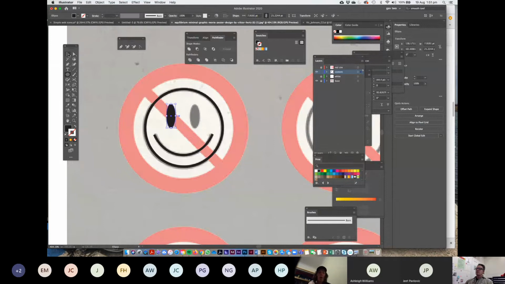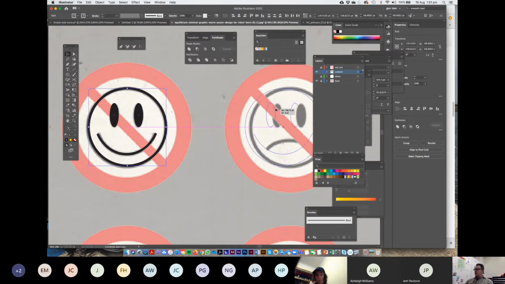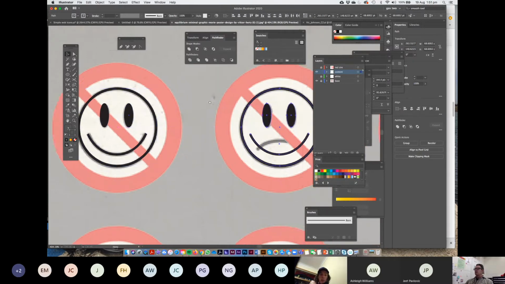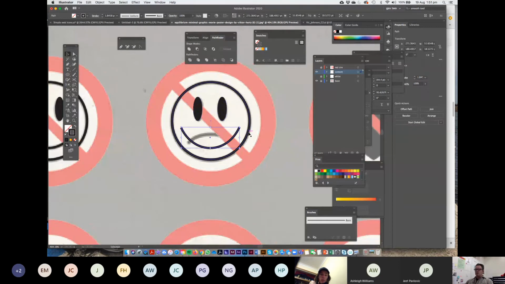So that one, option shift across, that's it. This next one, select all of that head, option shift that across to here. And this one, I'm going to get the mouth. You can see how everything's just, as I said, if you're on an hourly rate, do everything one at a time. But if not, you just keep copying stuff.